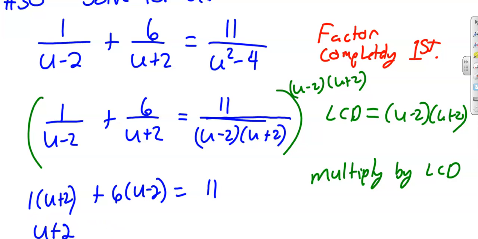So distributive property to 1 doesn't change anything, it's just u plus 2. Now, again, just to be on the safe side, if you remember, go back and put a 1 here. You can, just because sometimes, as you're adding and subtracting the like terms, it can help. Go ahead and multiply everything here times 6. So we've got 1u plus 2, 6u minus 12. You can do the 1u plus the 6u and make that 7u. 2 minus 12 is negative 10.